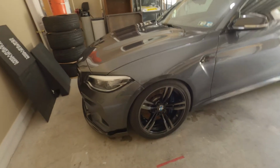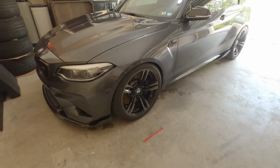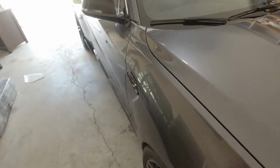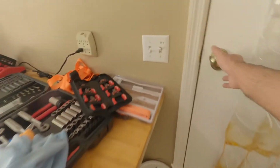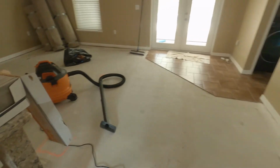I'm about to throw out some stuff and then jump in the pool. But yeah, nice and clean. It is good because I haven't washed my car since I moved here. And even before then, in Pennsylvania, I don't think I'd washed it for a while. I have to get to removing this tile and doing all this work. But before all that, I'm gonna jump in the pool. So throw out some garbage that's in the garage, just some old chemicals that are left in there, and then jump in the pool.